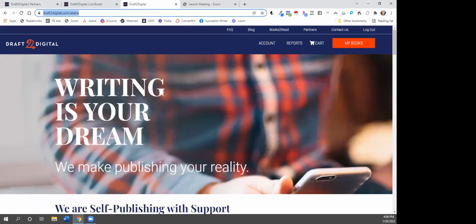Oh, great. That's a great question. So you can set it up at any point, because basically all you're doing is setting up your author portal. So you want to put your contact info in there and your banking, so that when you are selling books, you'll be able to get paid, especially for those of you that are doing pre-sales. Sometimes you'll have a longer lead time between the time you publish and actually launch your book. So you can pretty much do it anytime, but you want to do it really when you're getting close to publishing, because you can't upload your materials and actually publish till that account's set up.